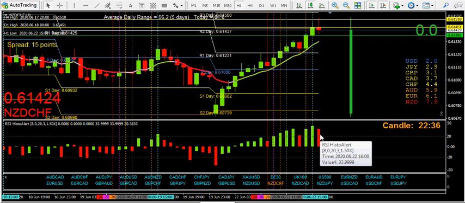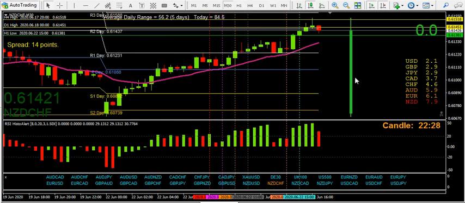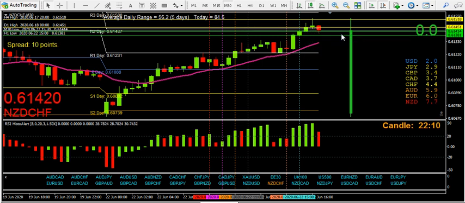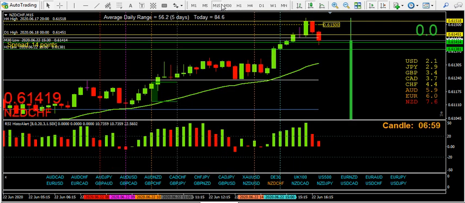I'd want to see this, if I was going to consider shorting it, to have closed red and the next one to be red. Obviously the next one will be potential to turn red, green, whatever. On M30, then I want to be drawing my level as well. So M30 reverses, potential pullback that way, and continuation. Once again, M30 would need to be closed red and turning red with any potential entry.